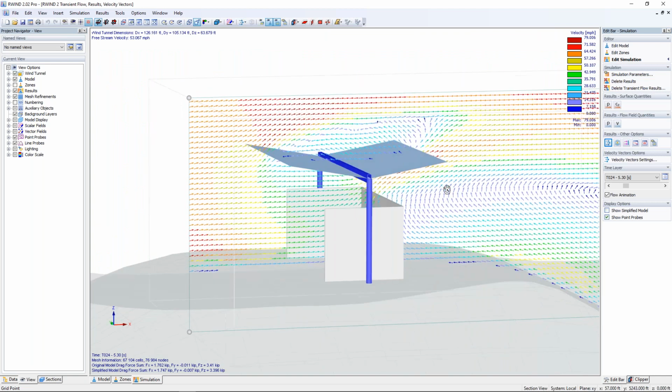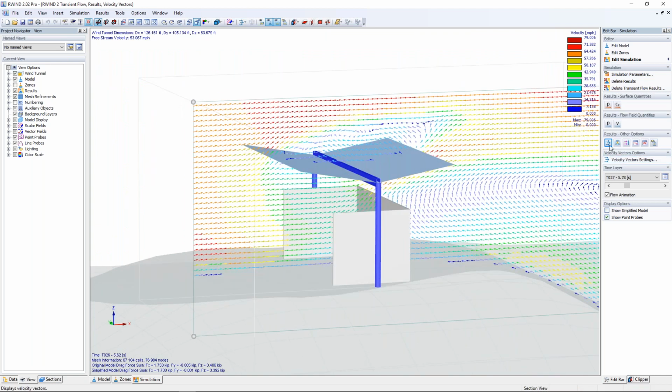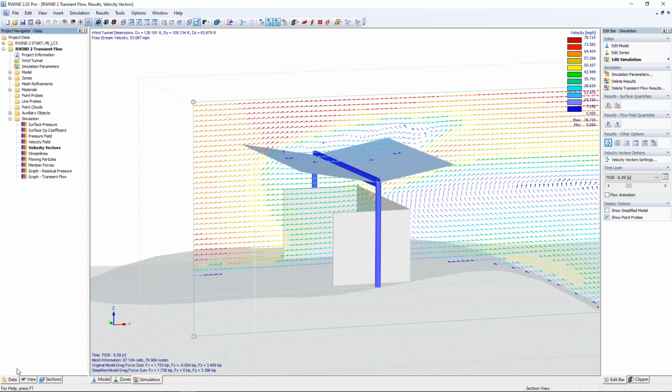Okay, so same concept here that we saw for the steady flow, but of course now we have this whole time layer section available to us with the transient flow. I now want to go through several new features that we have added to our wind, and this is available in both the basic and the pro version, and we'll move through these from top to bottom here.